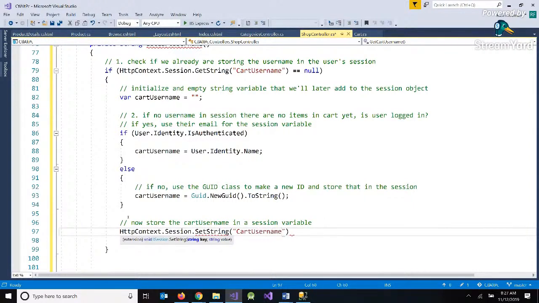so we're going to create a new session variable called cart username. And then we'll pass in our variable that we're setting either here, if they're logged in, and here if they're anonymous.